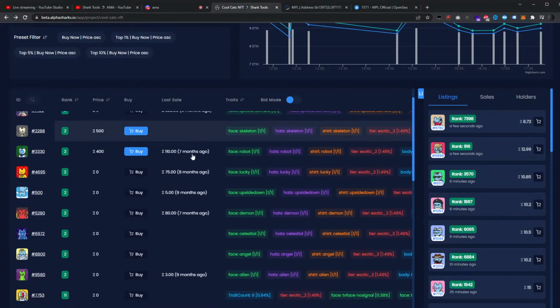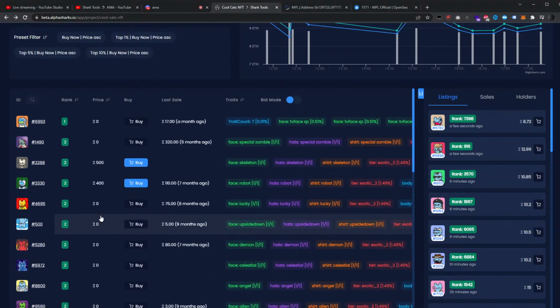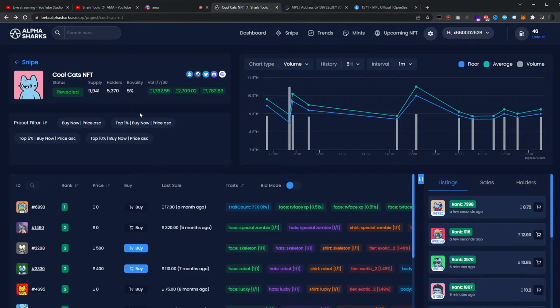So it's going to load up all of the tokens with the rarity ranks, and the way it works is that it happens in stages. First of all, when a project is revealing, as the metadata is being fetched, if it's at 20%, it's going to show 20%. And generally, what you want to do when a reveal happens is wait for this to get to like 95% to 100%, because then the ranks are going to be confident, right?